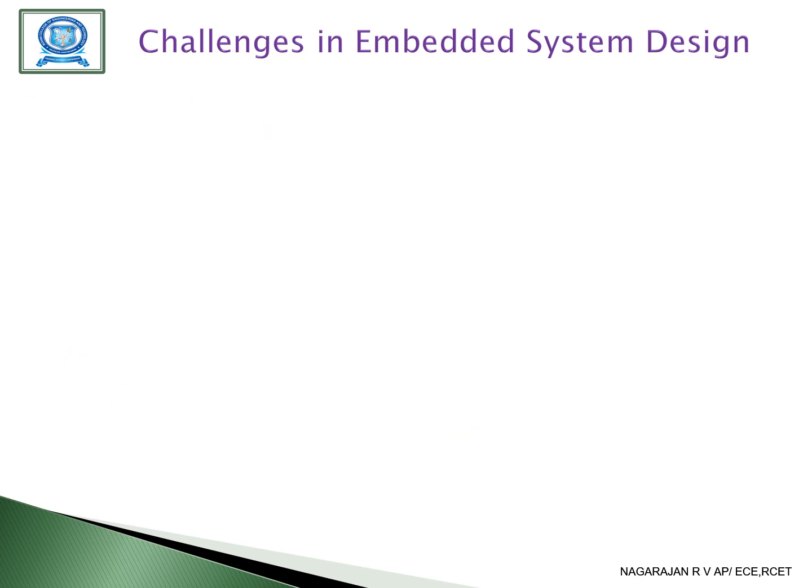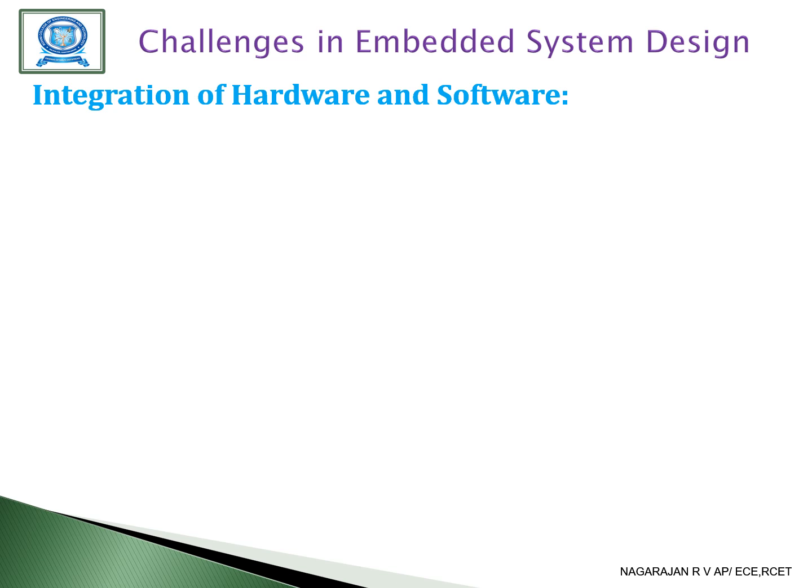Next challenge is here, integration of hardware and software. In hardware and software integration, let us see hardware software co-design. Embedded systems require close integration between hardware and software components, with the design decision in one domain often impacting the other. Co-design techniques involve parallel development of hardware and software with iterative testing and refinement to ensure seamless operation.